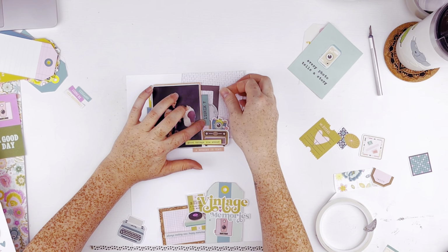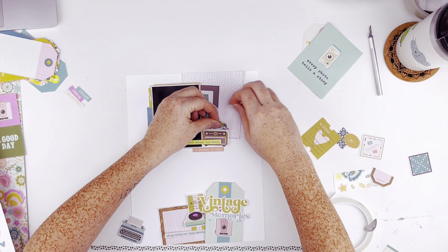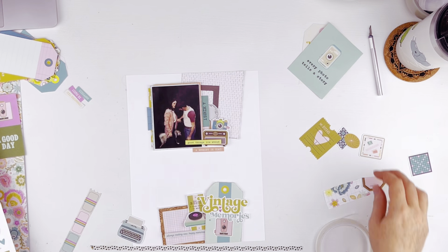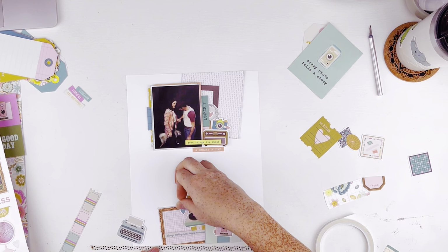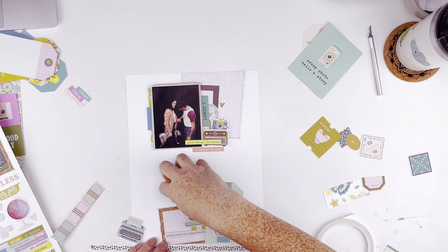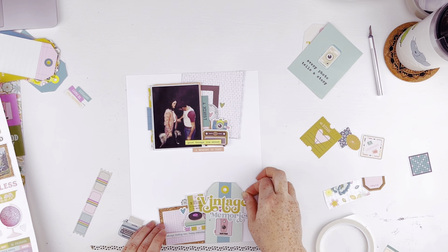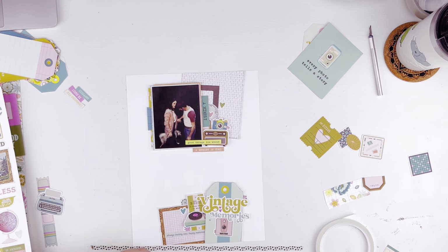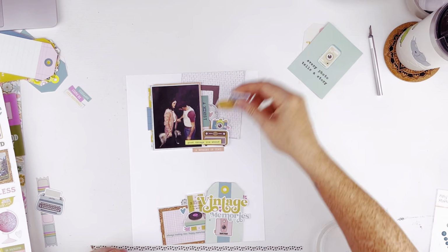They actually have celebrated this year their 47th anniversary. So I think they're doing pretty good. Good things lie ahead. They've got a bunch of kids, a bunch of grandbabies. So more of that will be added into stories going forward. I'm pulling off the heart stickers from the sticker sheet and adding some of the cute little flowers, and the words down at the bottom that I just put there. That word sticker says, "Always making new happy memories."